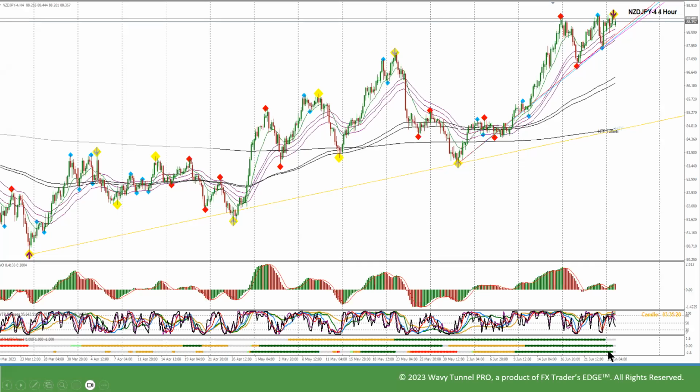We also have the multi-time frame indicator, which is one higher time frame and one lower time frame. The middle time frame is this 4 hour, the higher is the daily, the lower is the 1 hour, and we have all green, meaning we were moving up on all 3 time frames, and then suddenly we have gray dots. This means we have a purple arrow on 3 consecutive time frames.